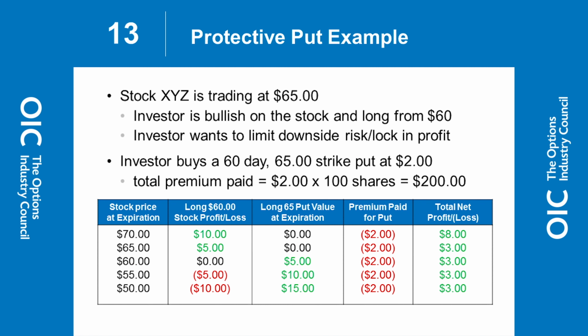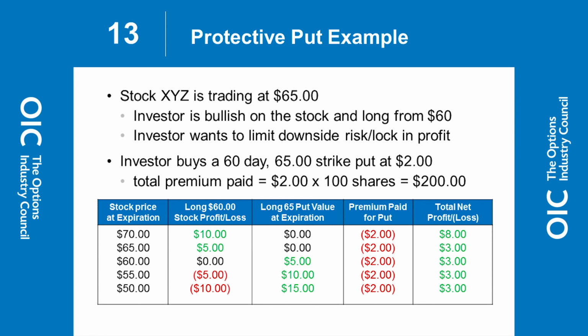Now, again, the reason we didn't sell those shares is because we thought the stock was going to go up in value. And let's say it goes up to 70. Those shares are now worth an extra $10 based on where we bought it, minus the $2 that we paid for the put. Again, we didn't get into the car accident. We have an $8 profit. We're participating as the stock appreciates in value.